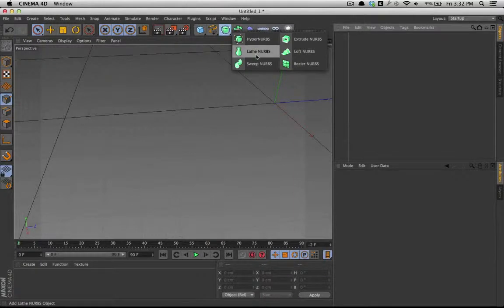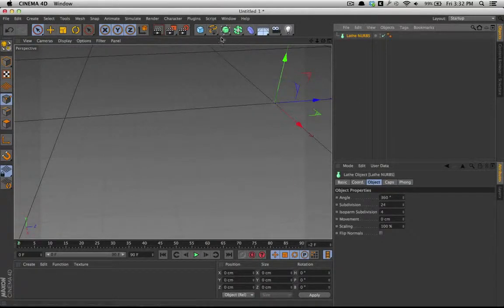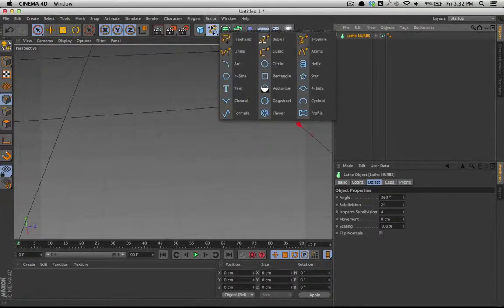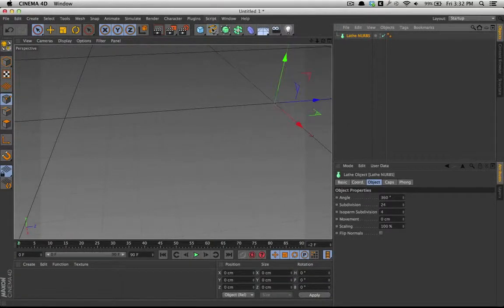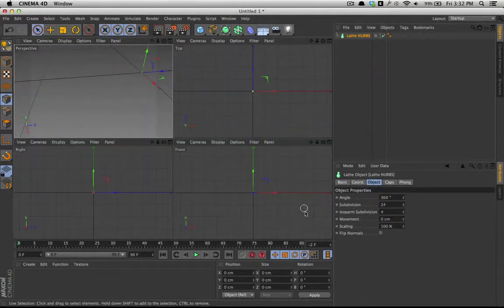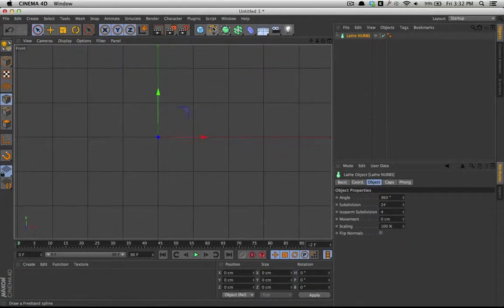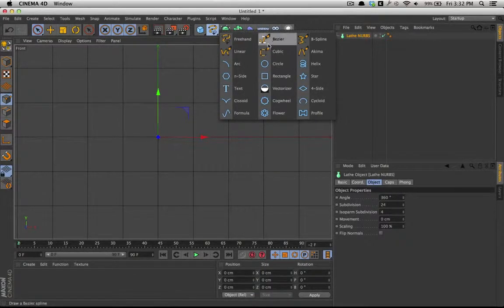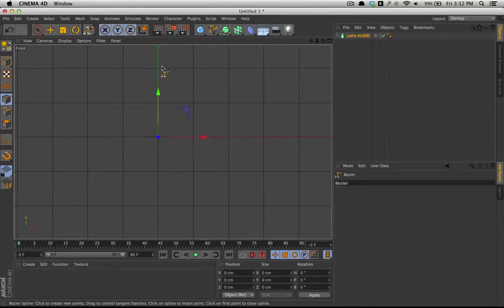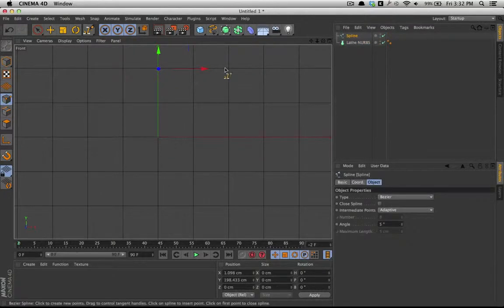Lastly, we'll be using lathe NURBS. For lathe NURBS, basically all you do is draw freehand something and it creates a lathe or a circular object. So what I'll do for this is go into my front mode view. You can click this button, or if you have a mouse shortcut, just go to front view, and draw something. I'll use Bezier and try to just freehand draw a very bad wine glass.